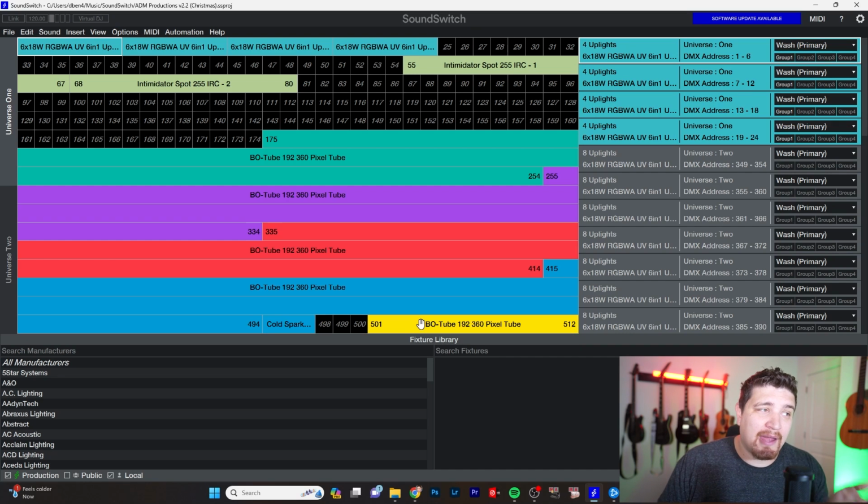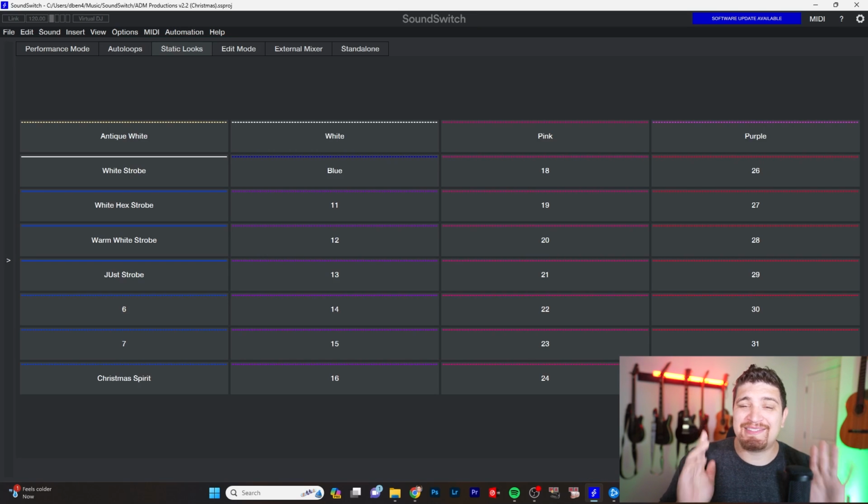It also takes time to adjust your hardware and change the addresses in the mode of operation. They're already in 80 channel mode, so we're just going to roll with it. We're going to go quickly. So I'm going to create a static scene for that cocktail and dinner vibe I'm looking for.